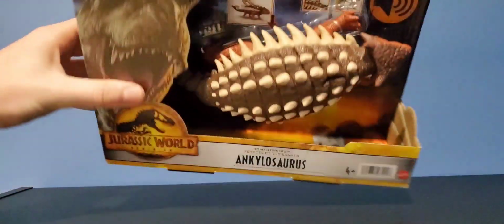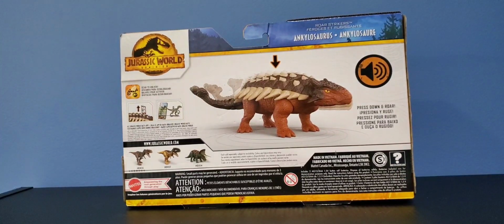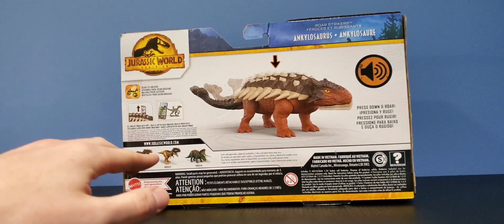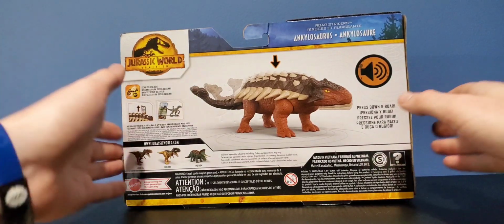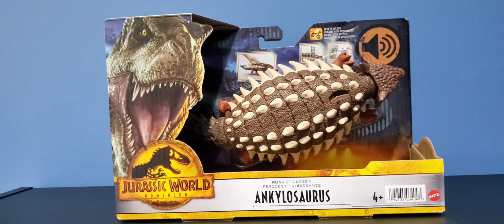At the top it says Jurassic World. Side you got the Pyroraptor. On the back we've got a nice render of the Ankylosaurus showing the action gimmick. You got the scan code, the other figures in the line. I have a review up for the Triceratops on the channel, and the other two will be coming shortly. This figure is electronic, you just press down on it, and it'll roar. On the other side, you got all the legal stuff, such as Universal, Amblin, UPC code. It's made in Vietnam. And without further ado, let's get this guy out of its box.